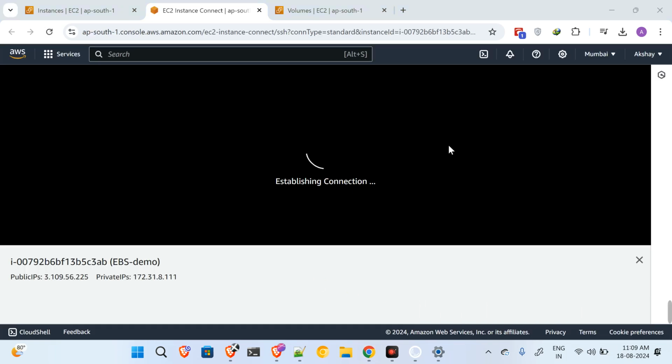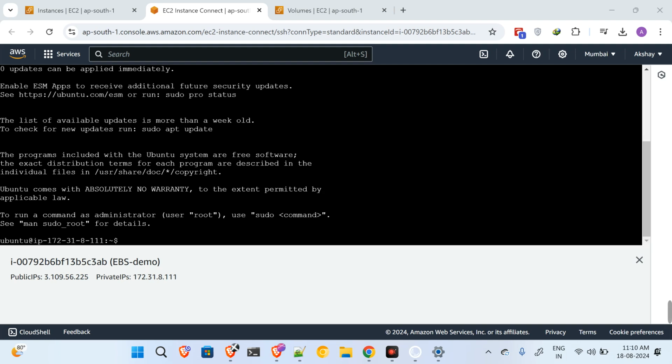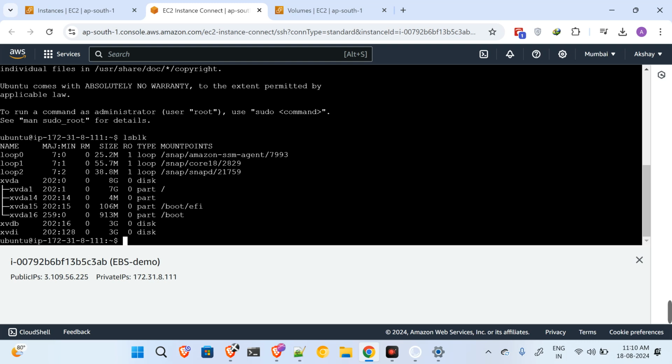Over here I'll show you some operations to check how many volumes are attached to your EC2 instance. You can directly check them in your terminal. So I will say lsblk, and when I hit it, it will show these options. Okay, so xvda, xvdb, and xvdi.